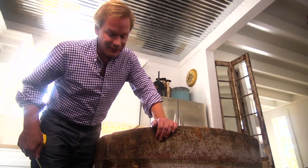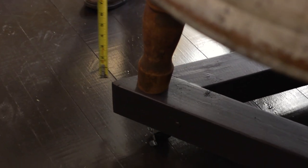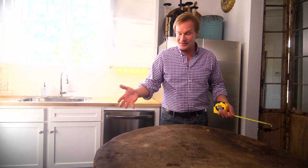Well, this makes it very convenient because now I can move it around the room anywhere I want. And you can lock these casters down and it can be a stationary piece in this space. By raising the butcher block up like this, I was able to get this surface level close to the same level as the countertops in the kitchen. So it makes another workspace in this area.